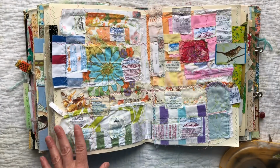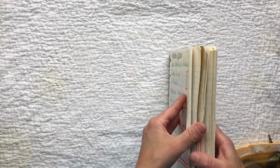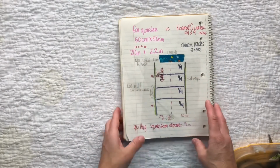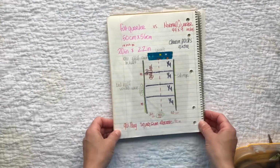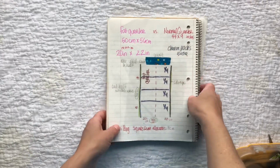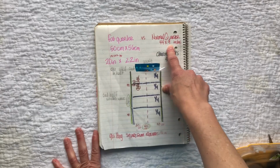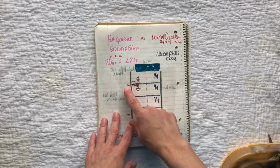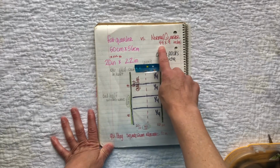Now let's talk about fat quarters. Fat quarters is a quilting term that is used to refer to a scrap of fabric. If you think about a normal quarter of fabric, it would be about 44 inches by 9 inches. But a fat quarter, it's fatter. It's going to be about 18 inches. We're going to double this over here, and we're going to cut this part in half right here.